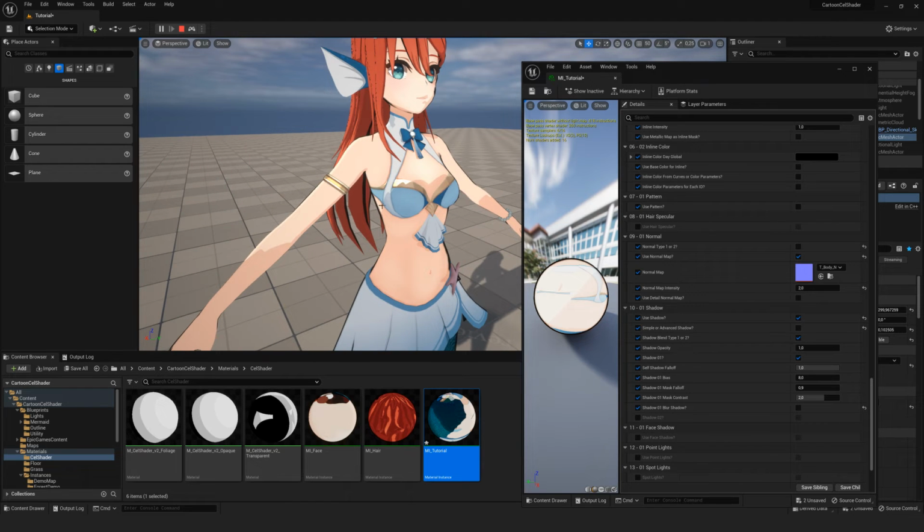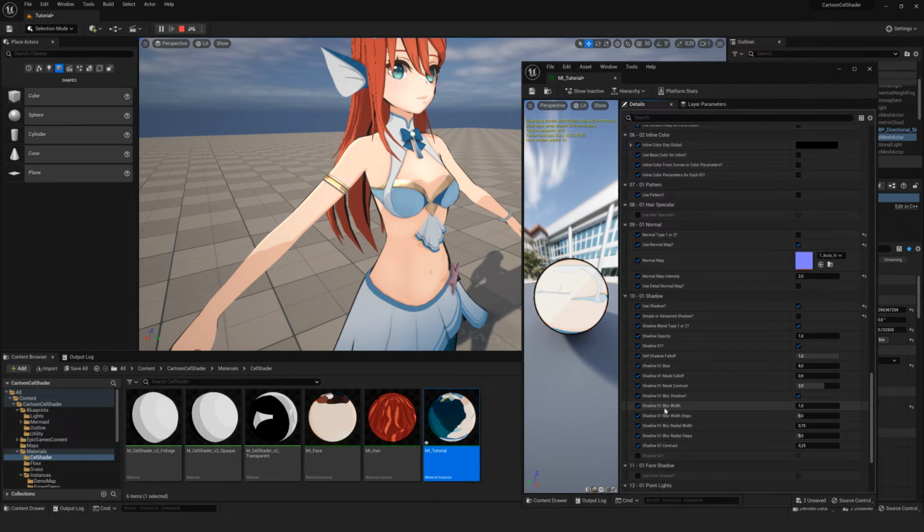But it won't get rid of all of the jankiness, so I have to enable blur shadows. Here are the blur parameters. If you increase these numbers, the radial steps, the instructions of the shader will increase as well, so be careful with these.